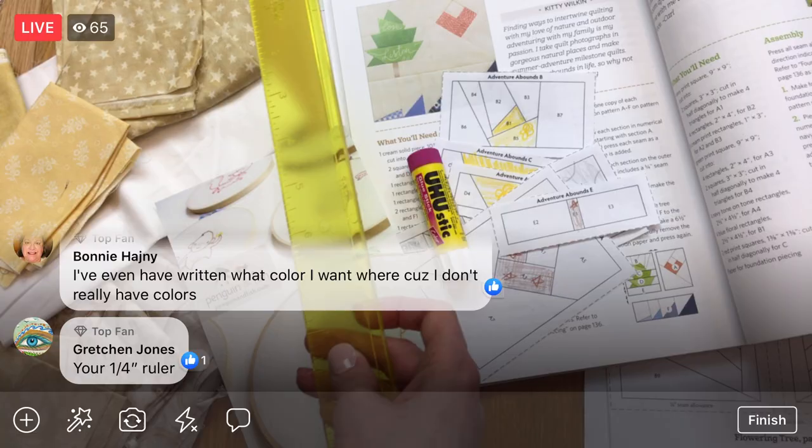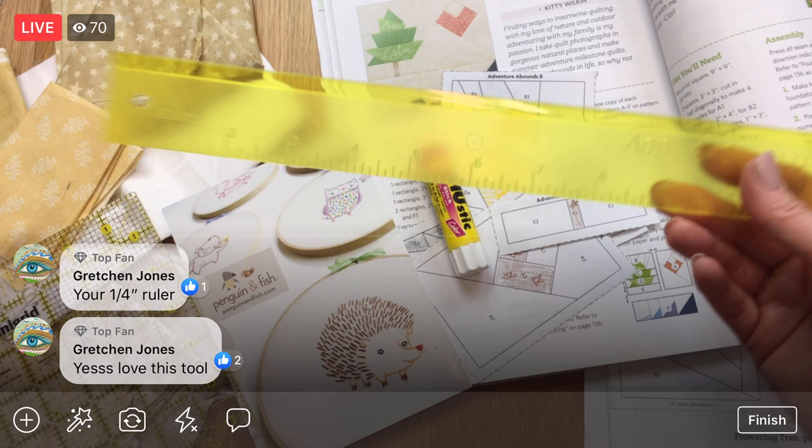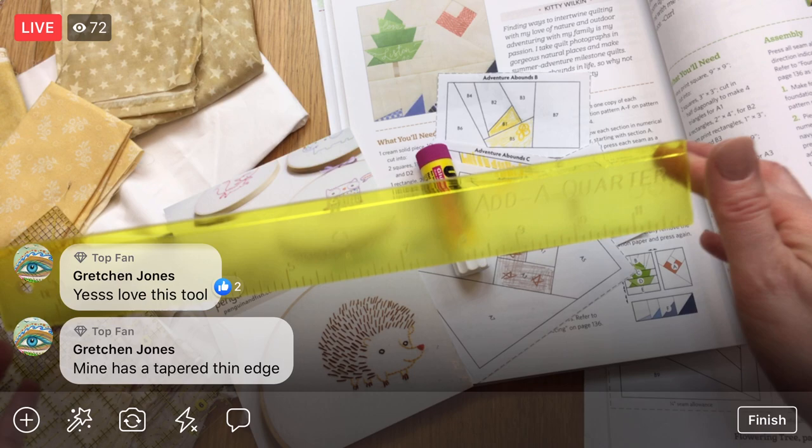You can use a normal ruler like this and measure the quarter inch, but I'm telling you, if you do a lot of paper piecing, which you will if you're doing the Splendid Sampler, it seems so silly, but this helps you measure a quarter of an inch so much faster than laying this on. It just sounds dumb, right? Like, why do I need something to measure a quarter of an inch? Clearly I can measure a quarter of an inch, but you will be surprised at how helpful and easy this will make things.